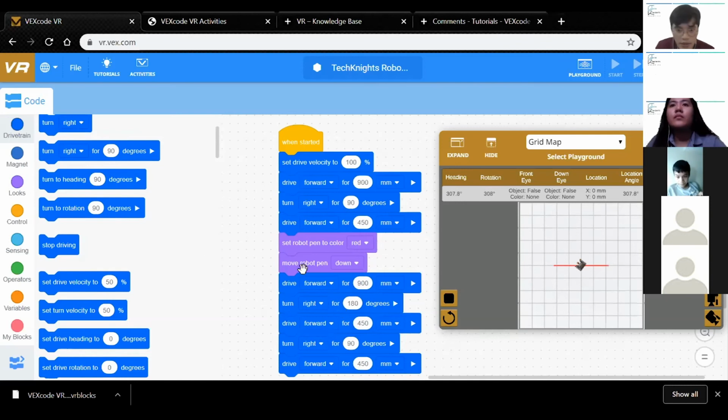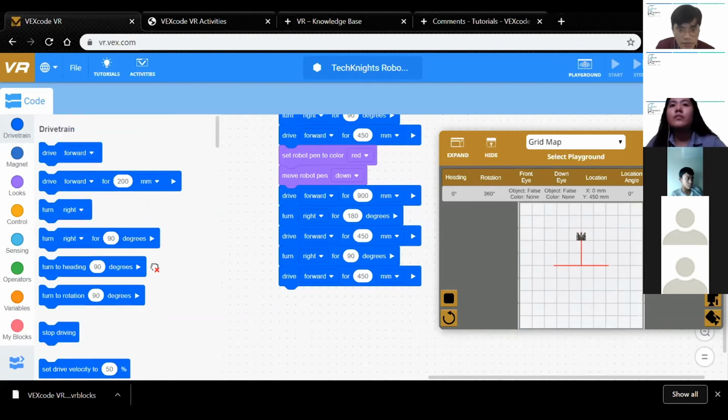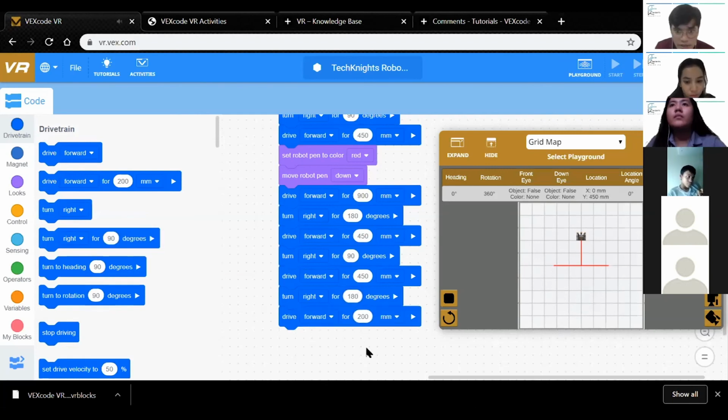And what we want to do is again turn right again, 180 degrees. And instead of 900, I want to drive forward for about 1,200.